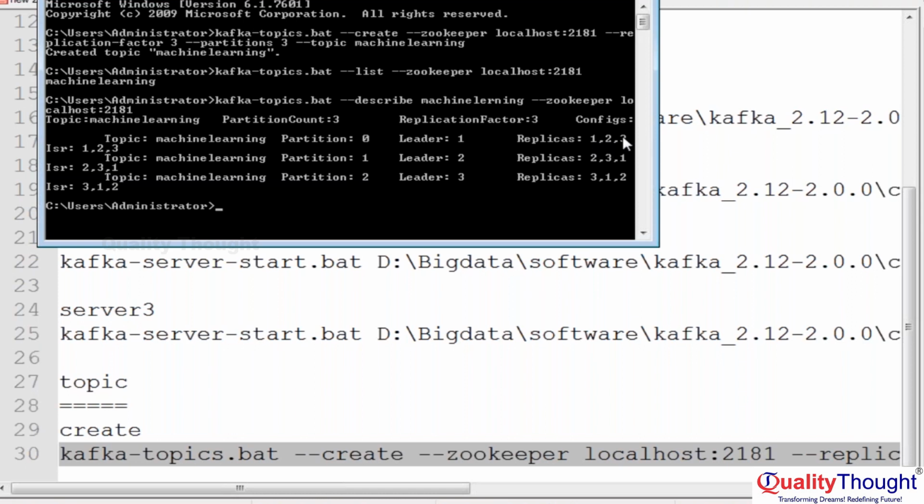If broker 2 has failed, then we can access its partition from 3 and 1. If server 3 has failed, we can access its partition from the 1 and 2 machines. We have replicas.